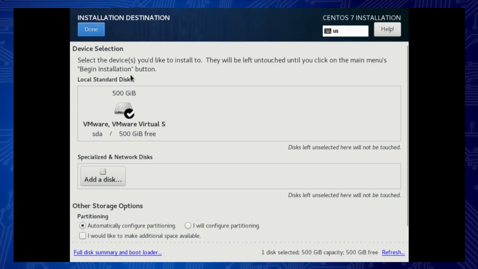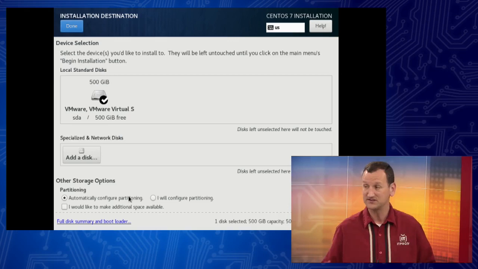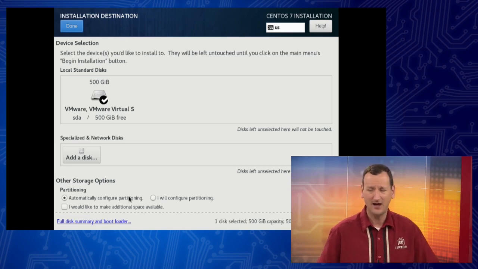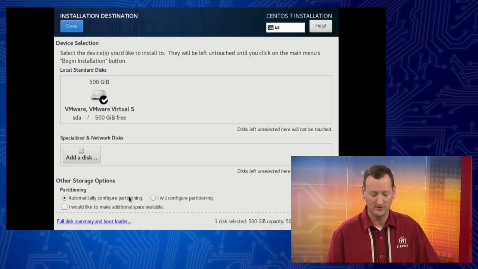When you choose the installation destination, you pick which hard drive you want to install on. And it has the option to do a default layout to automatically configure partitioning. And if you leave that like it is, it's going to reach out, set up all of the space on your hard drive. It'll actually consume the entire hard drive if it can. I've got a 500 gig disk, so it'll use the whole thing, and it'll lay out the folders. You might not want to go with the default. You might want to change this and modify exactly what's going to be in each location. And you have a lot of flexibility with how you want to do that.